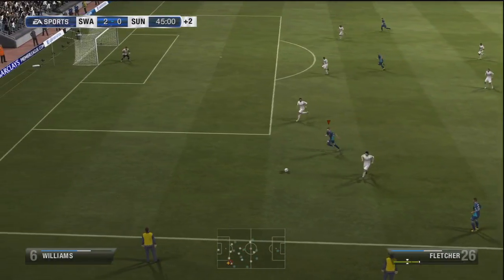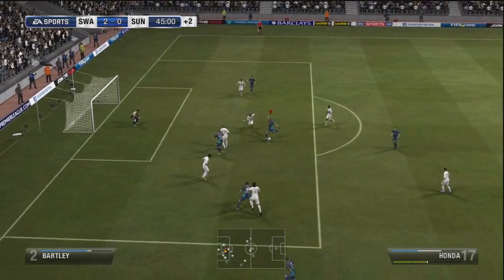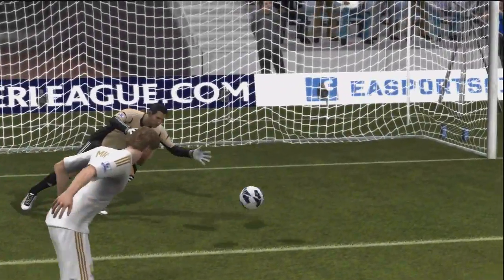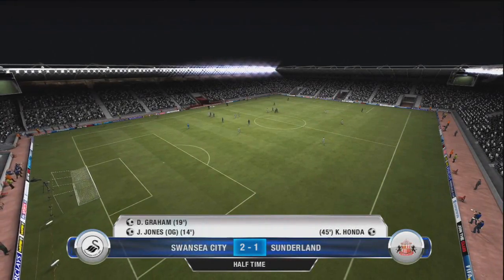But Oxlade-Chamberlain links up well with Fletcher on the left-hand side here, just coming up into stoppage time. Honda gets the ball. With the first touch, he's able to bring it free onto his left foot. And fortunately for us, unfortunately for Swansea, it takes a big deflection off the defender's knee, goes into the bottom corner, and we pull it back to 2-1.